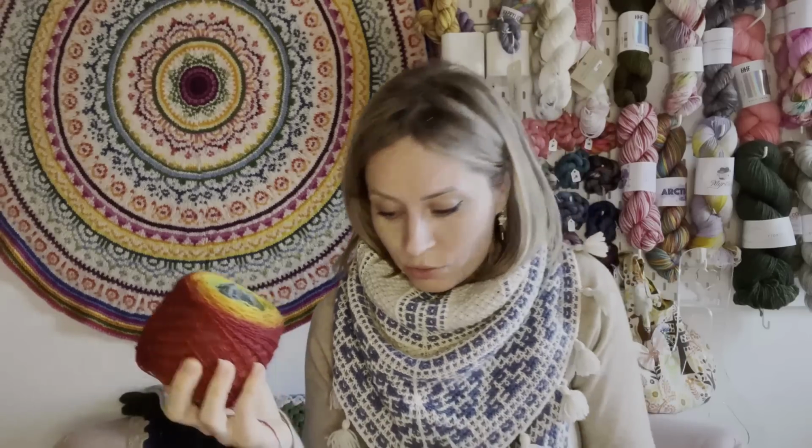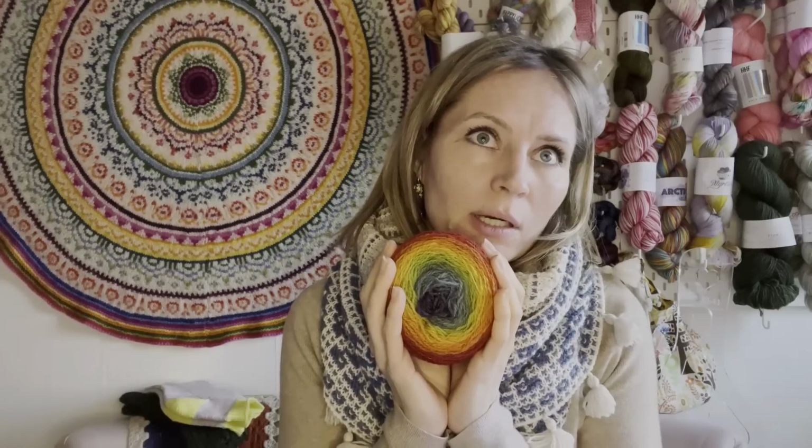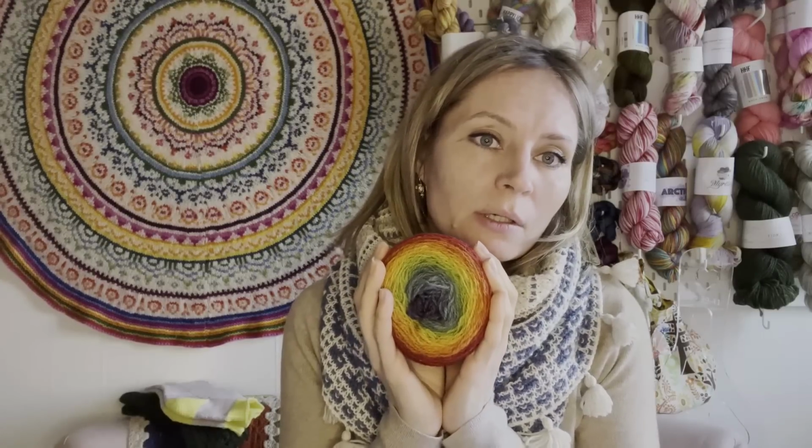And yesterday, it's a long way around to get to what I'm wanting to say. Sorry, I hope you're still here with me. I decided to make a simple top-down round yoke jumper. And I was starting to figure out the whole math thing myself, but yesterday my brain wasn't computing, so I did have a look on Ravelry just to see if I could find something there, just to get the numbers, just to get started.